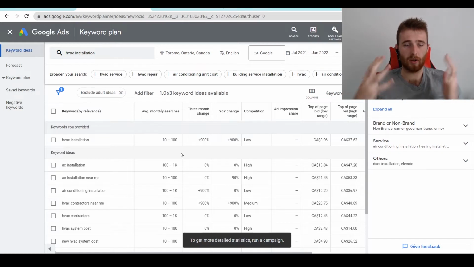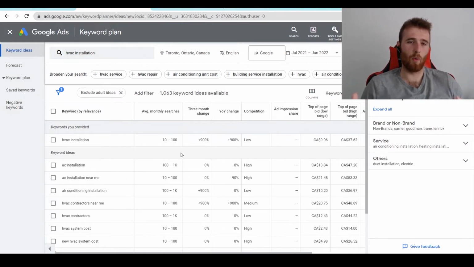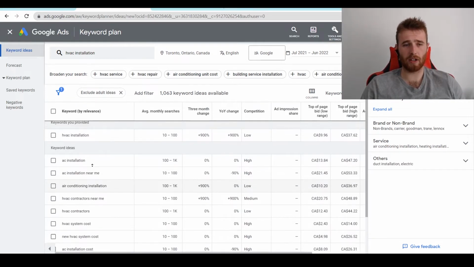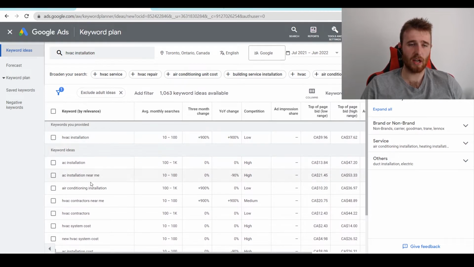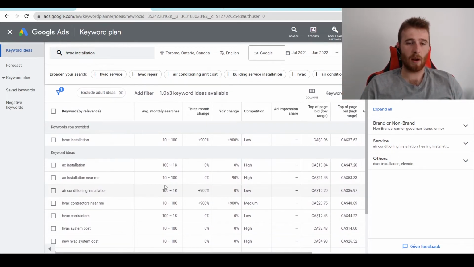And this is because certain things you want to target will pop up, but there's also certain things you don't want to pop up for. So, for example, if maybe we only do heating repair. We don't do cooling repair. We would want to pop up for heating repair. We don't want to pop up for AC installation or repair, stuff like that, but we would if we targeted the HVAC installation keyword. That being said, we would have to create a whole bunch of negatives to offset the keywords we didn't want to go after.